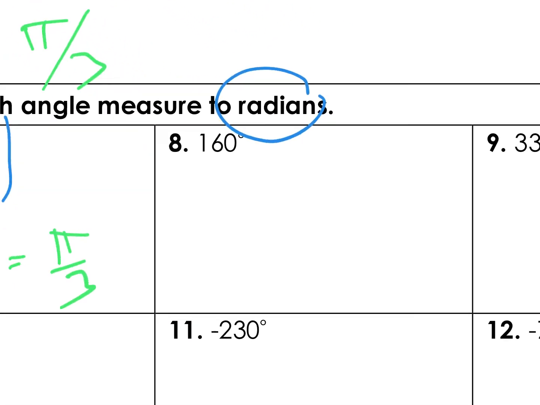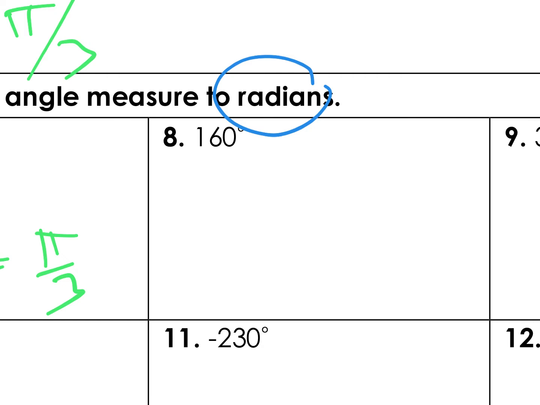Let's do 160. This is not special, so I don't care if you memorize it. What if you just plug in the number next to pi and then over 180? 160 pi. Right? Make it really fast. But you got to know, is it pi over 180 or is it going to be 180 over pi? So I'm asking you, what will I multiply? Pi over 180 or 180 over pi? Pi over 180, because both of those have degrees, right? And I want the degrees to cancel, right? Yep. So what am I left with? 160 pi over 180.